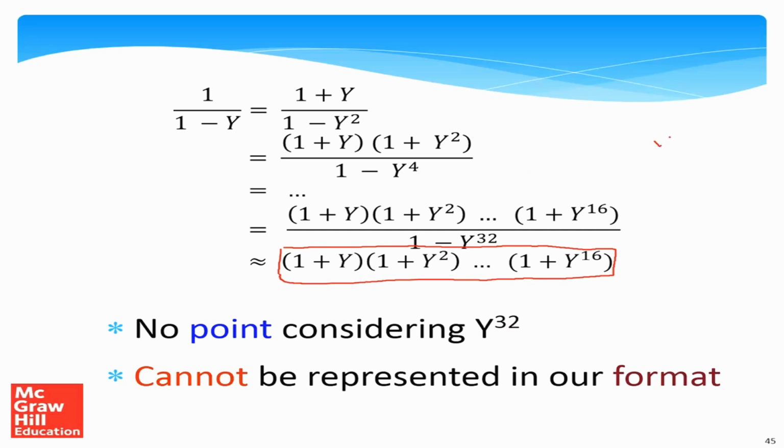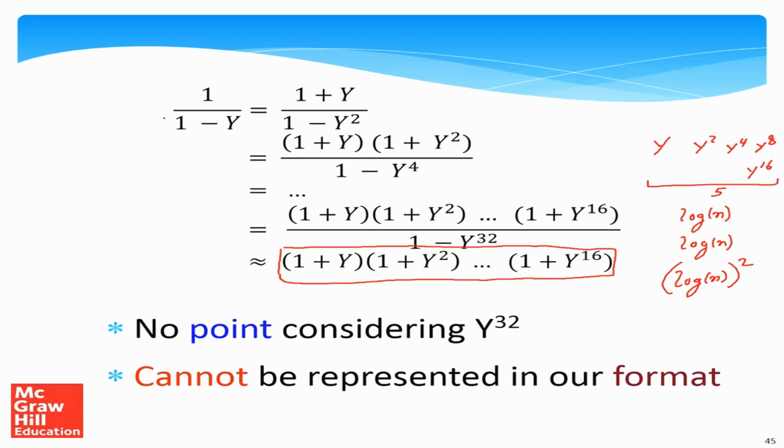It's a product, and this can be very quickly computed in our system. So first we can compute y, then we can compute y times y, which is y square, then we compute y square times y square, which is y to the power 4. We do the same to get y to the power 8, and then we do the same to get y to the power 16. So this is 5 steps. If it's an n-bit number system, this will take log n steps, where in every step there is a multiplication that again takes log n steps. So total complexity is log n square. So this is significantly faster than the n log n time algorithm that we have seen.